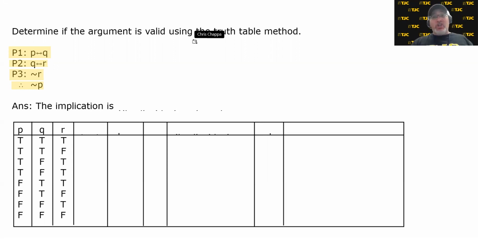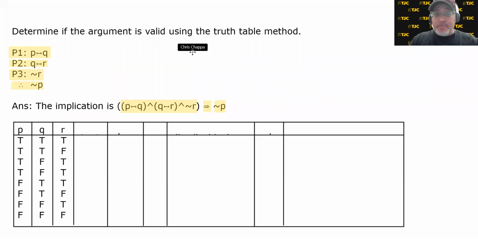At the end, if it's a tautology, then the conclusion is valid. We did write the implication for this in the previous video. It was the conjunction of the three premises. There's premise 1, conjunction, premise 2, conjunction, premise 3, pointing to the conclusion. I'm not going to write first, second, third, fourth, and fifth. I will just describe them and then unveil the columns.